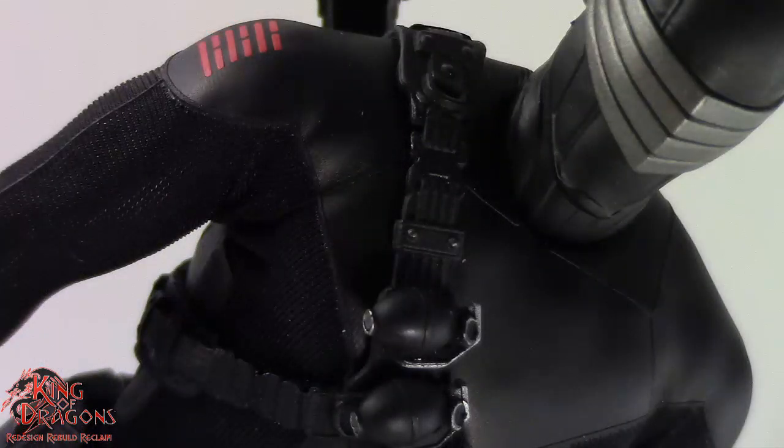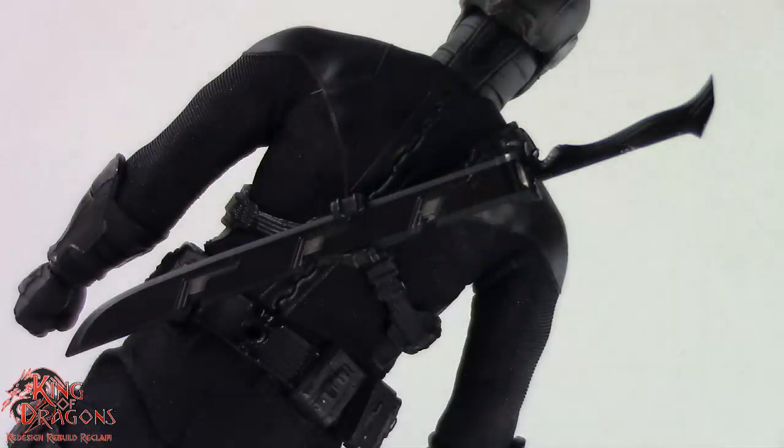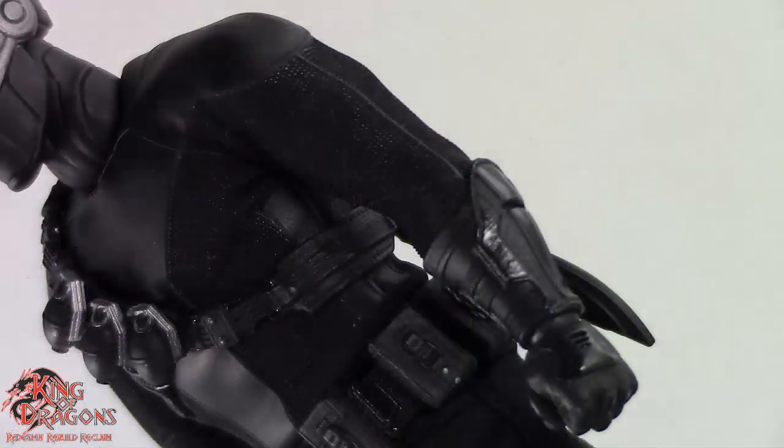Snake Eyes is wearing his battle harness, which is really nicely detailed with a bunch of straps and buckles. In the front of his harness, he does have 3 grenades which are sculpted wonderfully. And then he does have a clip in the back so you can attach his scabbards, which is done really nicely. His arms carry over some of that rubber material on the sleeve, but you can see the fabric is done really nicely here on his arm.